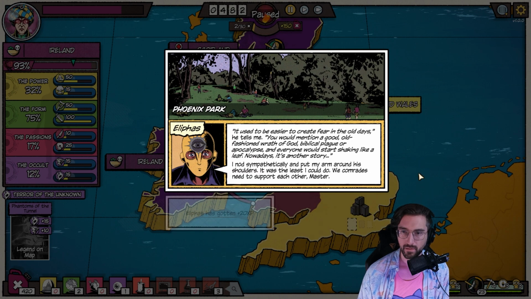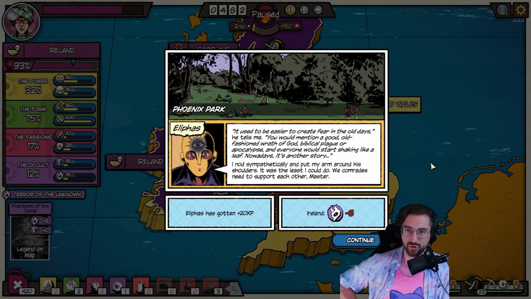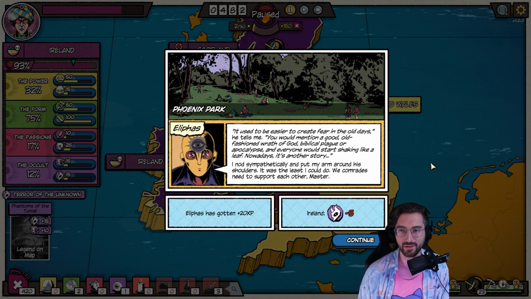Talk to the man. "It used to be easier to create fear in the old days," he tells me. "You'd mention a good old-fashioned wrath of God, biblical plague, or apocalypse, and everyone would start shaking like a leaf. Nowadays, it's another story." I nod sympathetically and put my arm around his shoulders. It was the least we could do. We comrades need to support each other, Master.